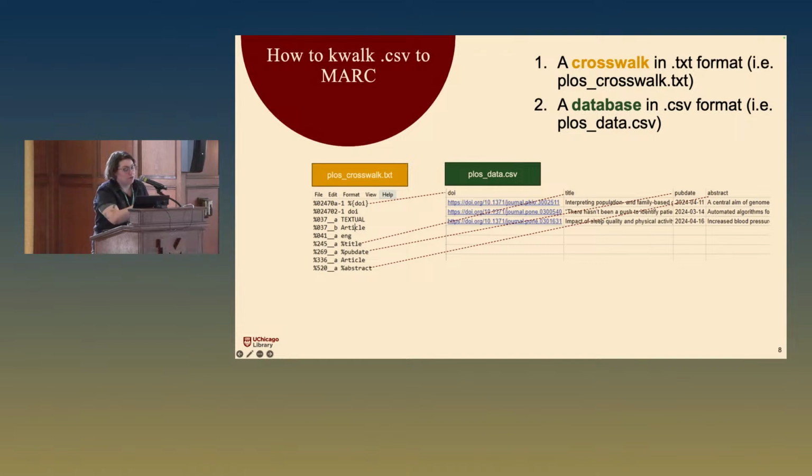All the other little parts in here are items that Tind needs for upload. So they need me to put that it's a textual item, that it's an article, that it's in English, that it's an article again. I don't understand that duplication, but it's an article again. So those are things that you can build in the crosswalk that you don't have to duplicate in your spreadsheet if you know that they're going to be on every item.